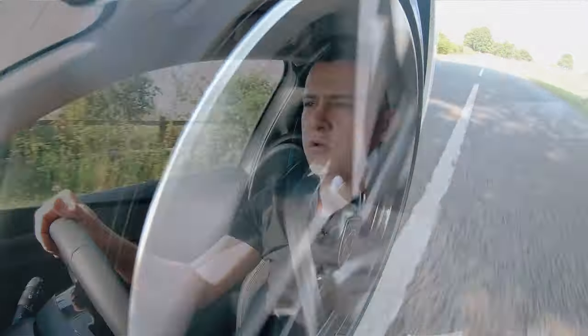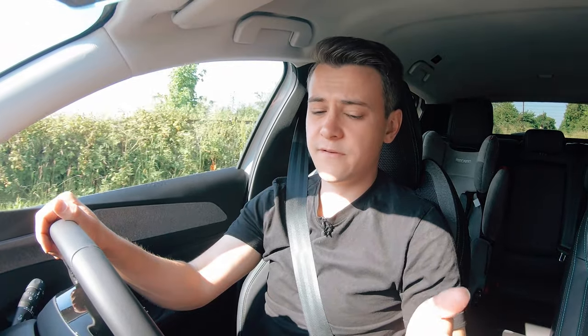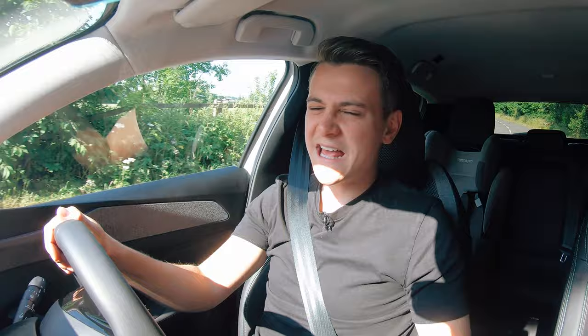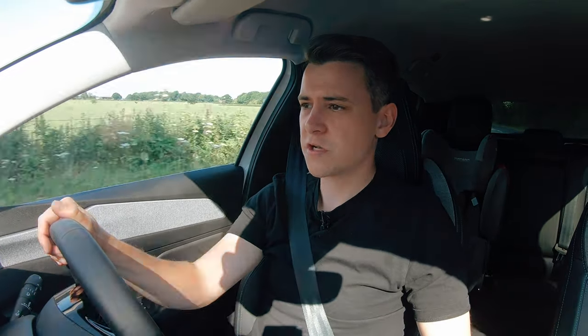One minor issue: you do get a bit of a jolt when coming to a complete stop — whether it's the gearbox or the brakes I'm not sure, but it is a bit jarring and takes some getting used to. Similarly, dialling in power from the accelerator can feel a bit jolty. Eco mode helps smooth out some of that accelerator stickiness by dampening the throttle, while sport mode cuts out any hesitation and gives you the power straight away. Honestly though, I'm probably being a bit pedantic — it's really not that bad.